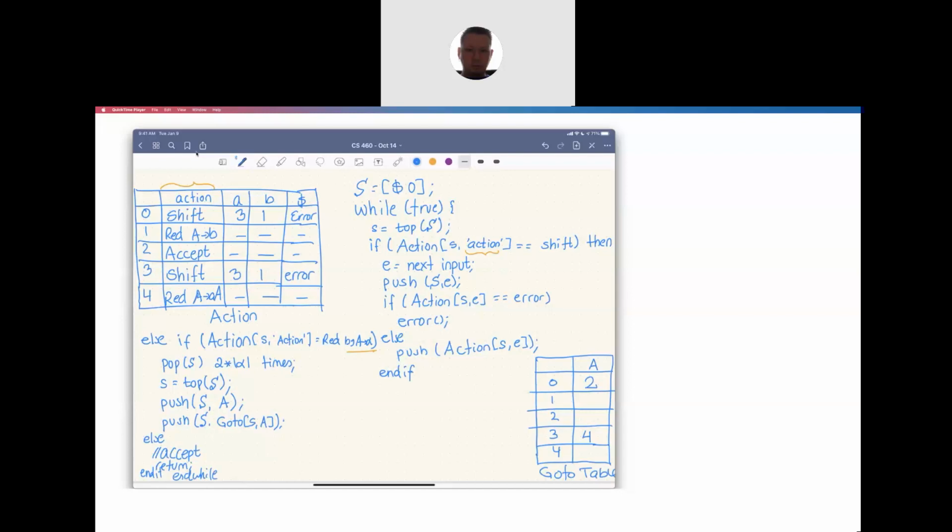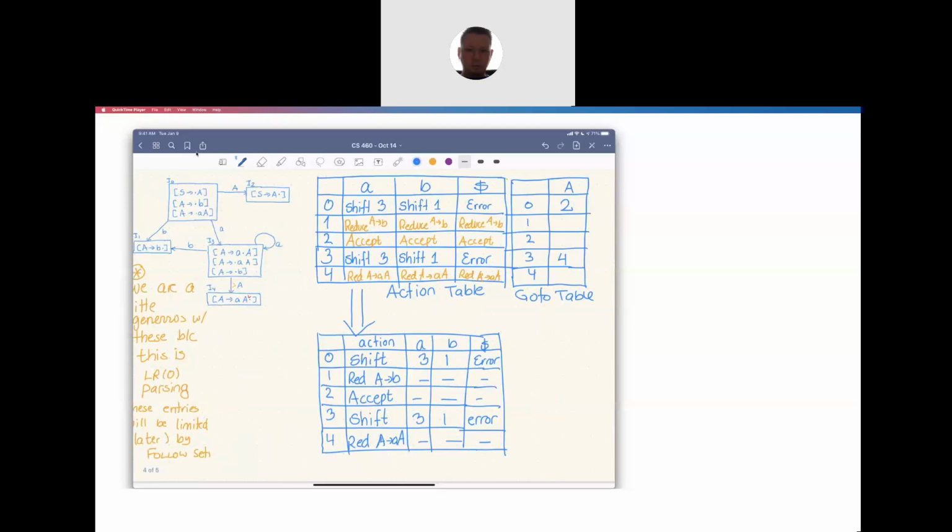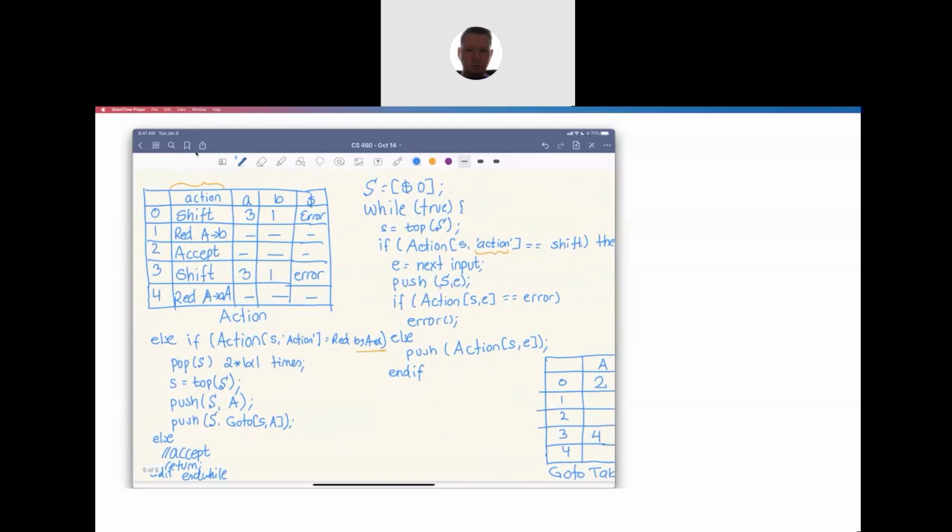The question is just, how do I fill in this table? And once we have some look ahead, we don't need to clump things together in that action table in this rewritten way. We can actually use this one here, because you can see what I did here, I clumped these actions out here so that I could just look up in here, knowing that state, I could figure out what to do without looking at the input. And once I figured out what to do, I could read the input, because that didn't count as looking ahead. And then I could figure out whether it was an error or it was a number to shift to. So that's what we did there.